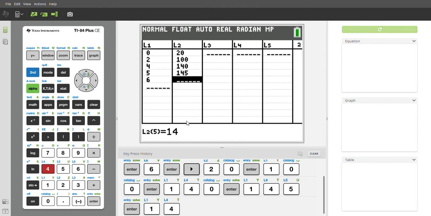145, 140. Now, at this point, it's usually a good idea to stop and look at this for a second. And just think, okay, this thing is going up pretty consistently, like this isn't jumping a lot.